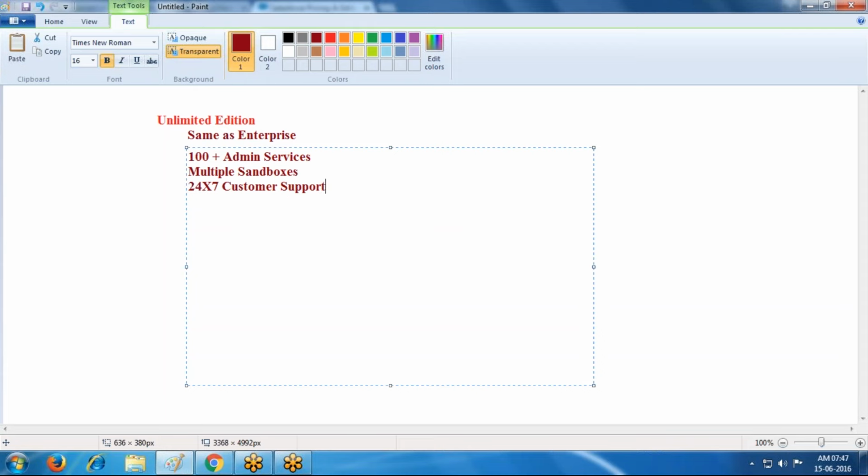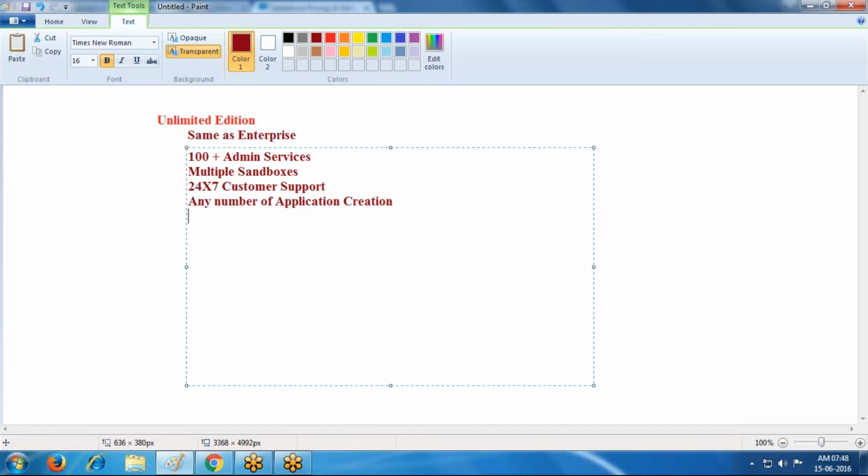Any number of applications: you can create any number of applications.